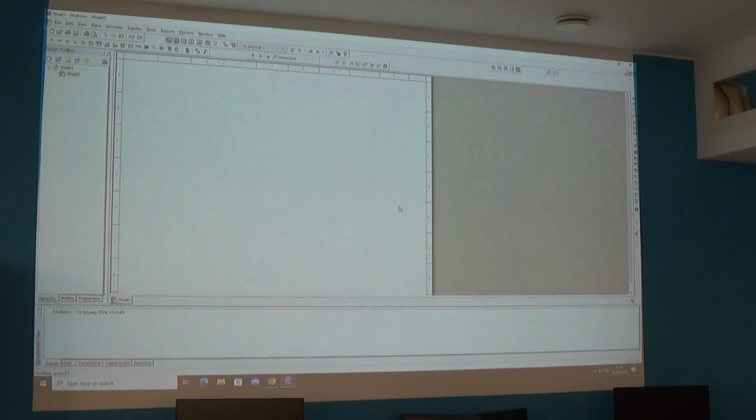Because the C drive gets wiped in the early hours of the morning every day, you need to back it up. We can't help you, and every year it happens on 2 or 3 occasions. "Help, I've lost my design, I spent 3 weeks working on this." You should have taken some steps to back it up, all right? And that goes with everything, not just using Multisim.